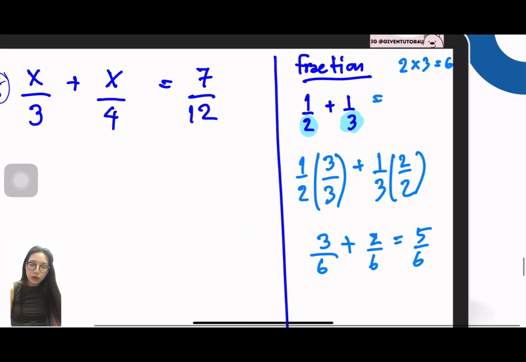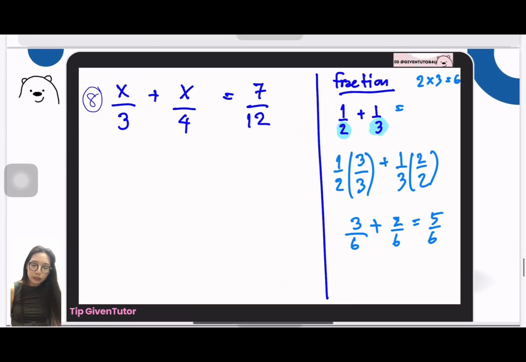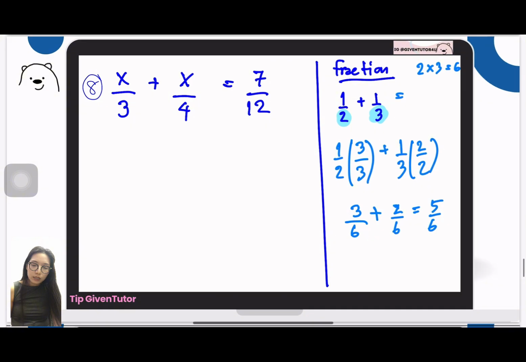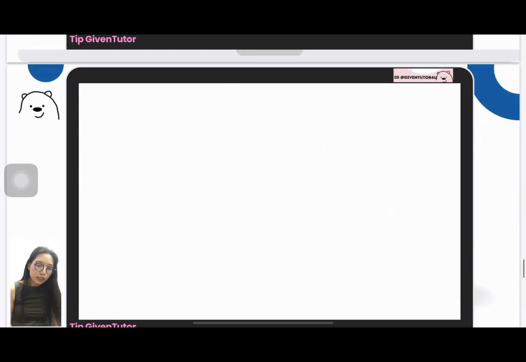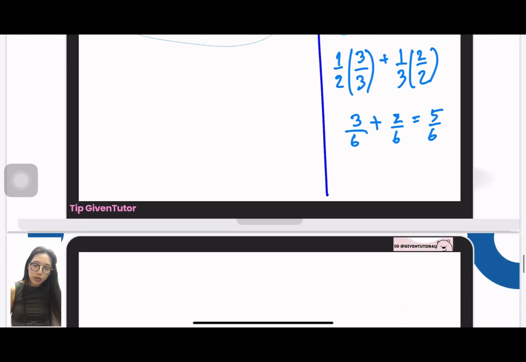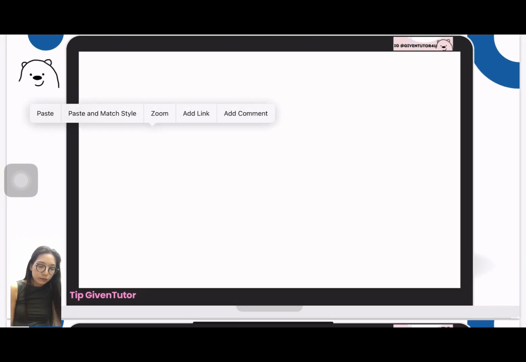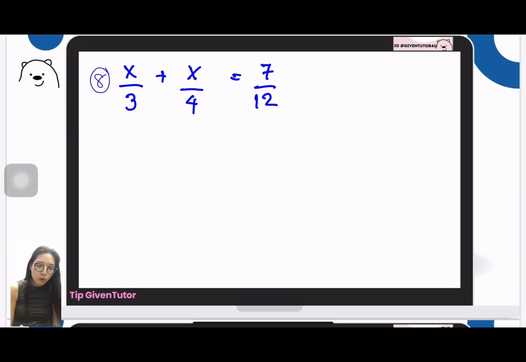So the main thing that you have to do with the fractions is to make the same denominator first. Okay, let's take a look at number 8, right? So this is the step by step again, and then we understand that we have to do the fractions with the same denominators, right? Okay, so when we have like here, let's see this, the first step, right?